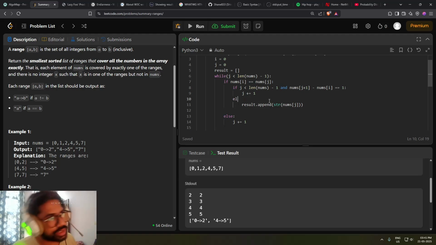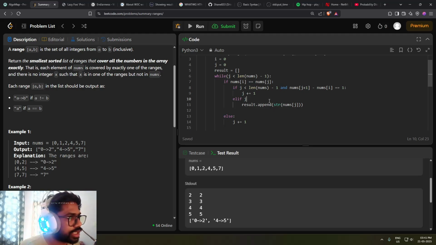Okay, I'll say else if j equals, I'll just say equals, if i equals, well, okay, and if both numbers are same and this is the last number, then you can, okay, hold up, wait, it was else, yeah.